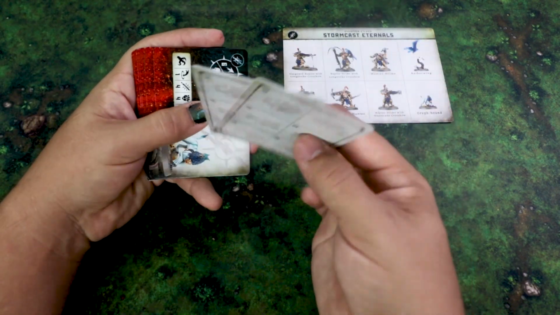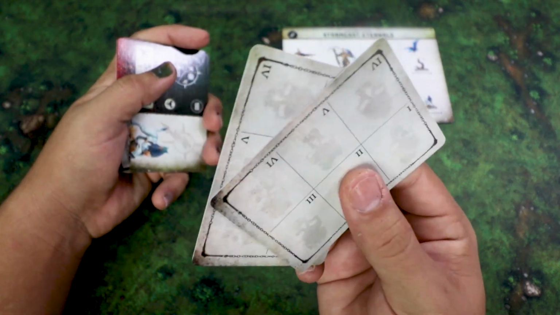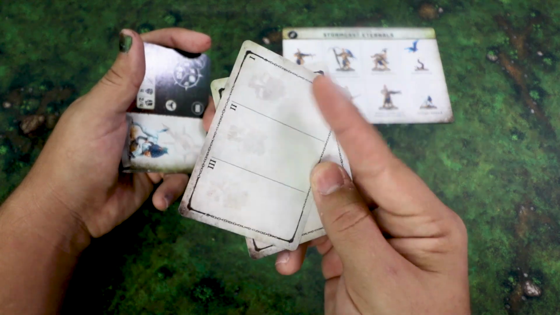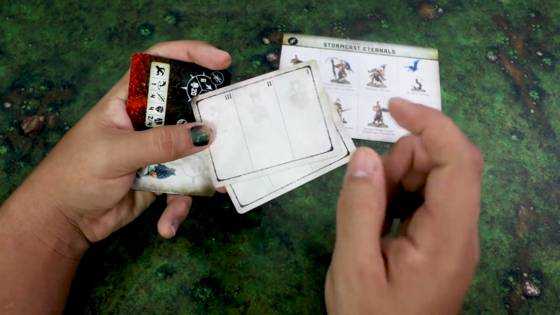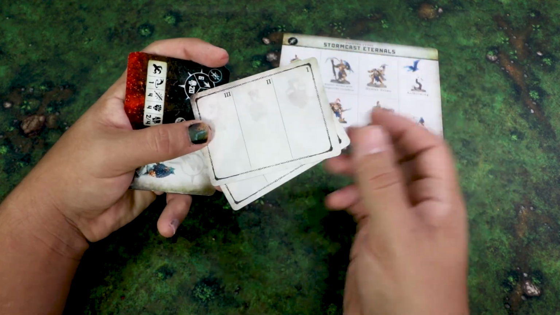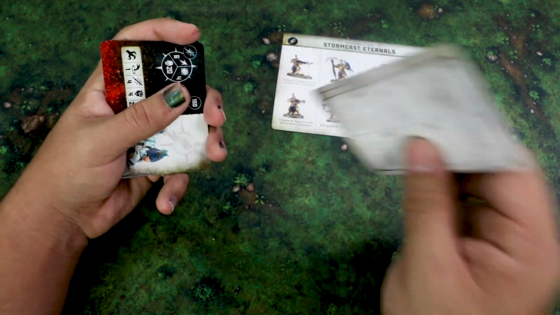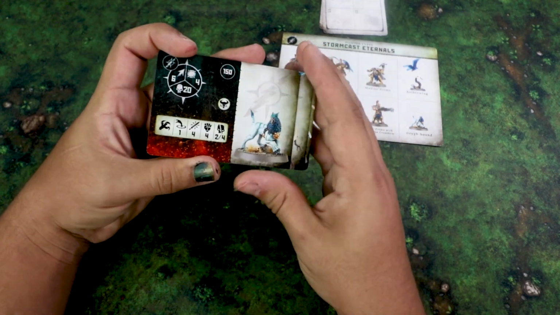So it comes with the divider cards, which I like these. So if you're ever using multiple minis, you don't have to have multiple cards. You just slide these under and number your things. So like if you're running 3 Aetherwings, then you just put the one card and then you number them 1, 2, 3, which is awesome. If you're running more, then you can go all the way up to 6. It's good, so it prevents you from having to buy multiple packs.